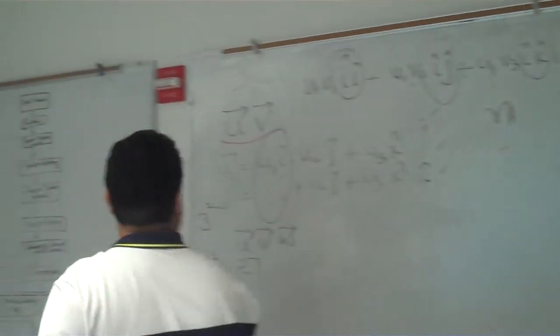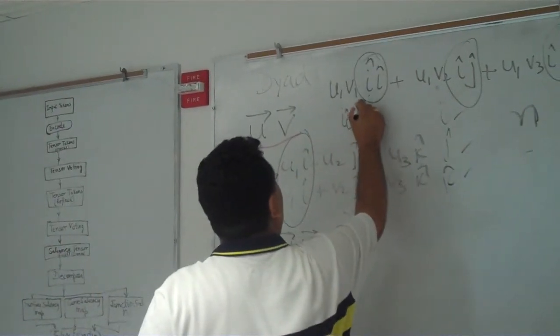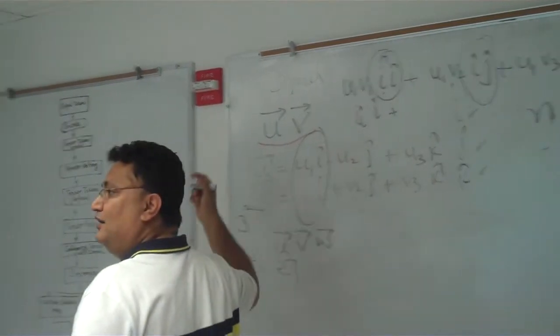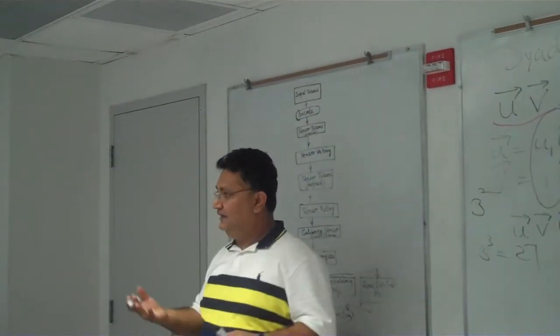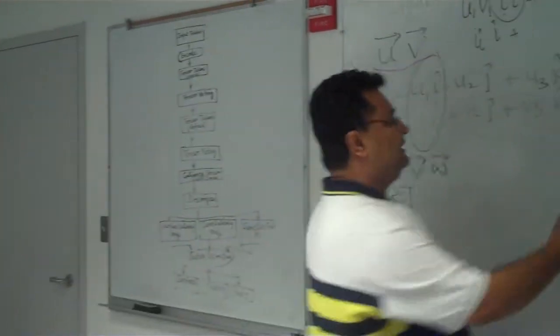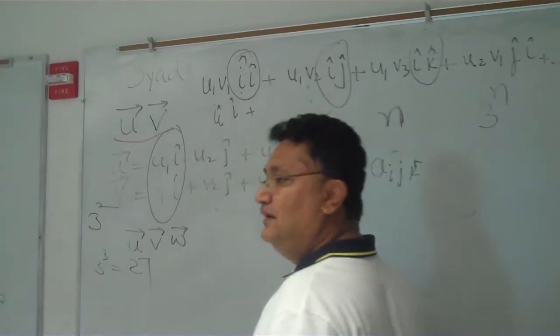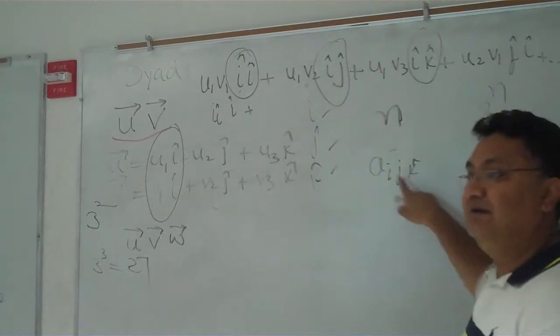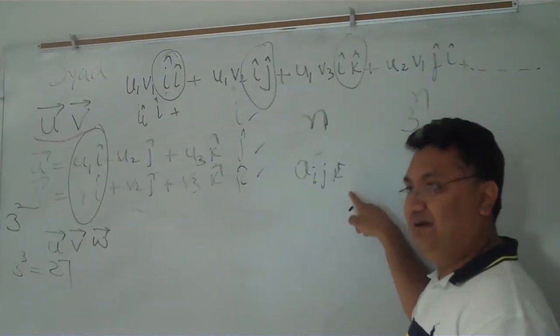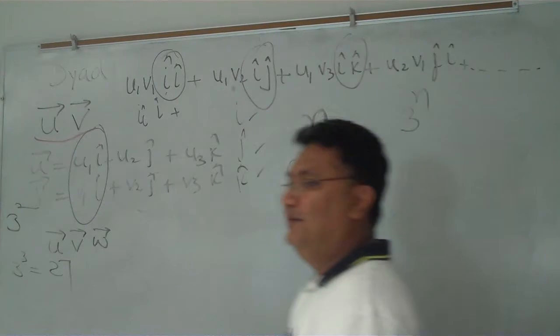For triad, it will be i, i, i, i, j, k. So the terminology, if you see some tensors, its terminology goes like that: A i, i, j, k. Triad vector, the unit triad vector.